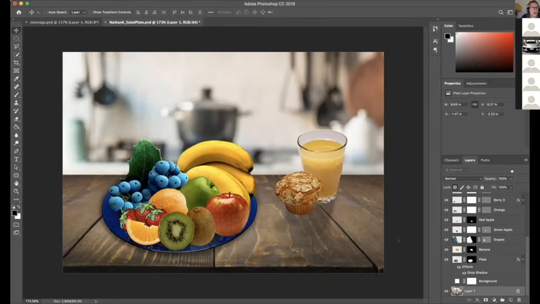Haley, what question or comment do you have on Nathan's composition here? I like how he used a background that was kind of blurry, so then your eye goes toward the plate and the muffin cup. Yeah. And there's a lot of stock photography that specializes in this sort of thing so that you can use it for products and things. Nathan, what did you say you're most proud of? Probably just the fruit placements. Yeah, it's pretty good. And your strawberries definitely stand out more. All right, good job. Thank you.